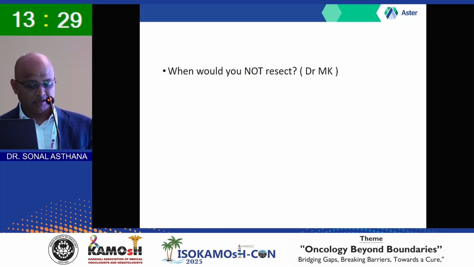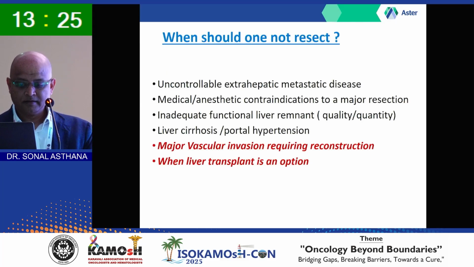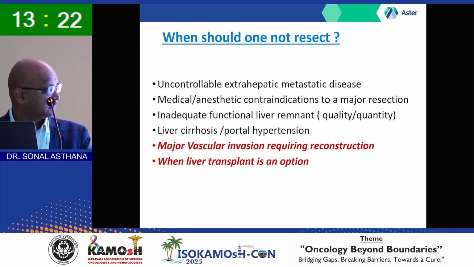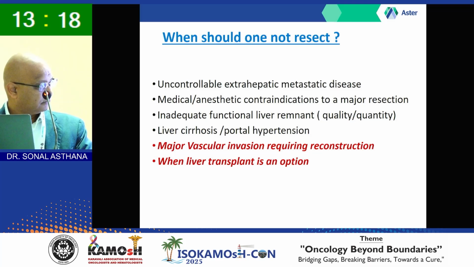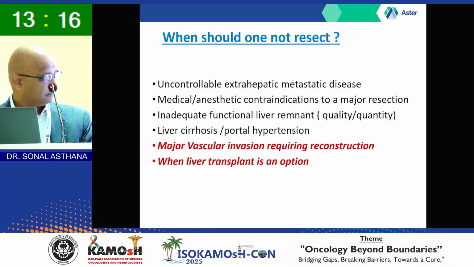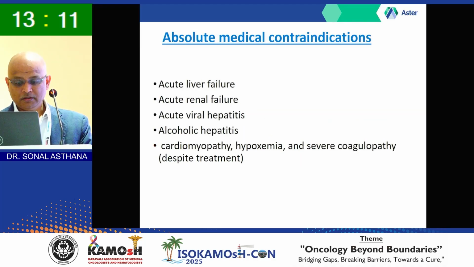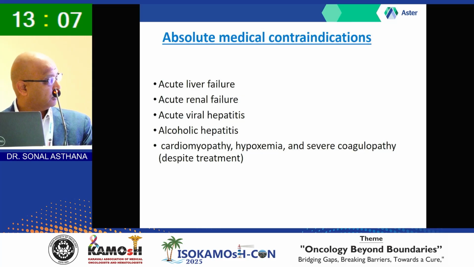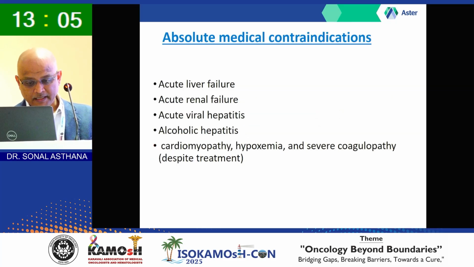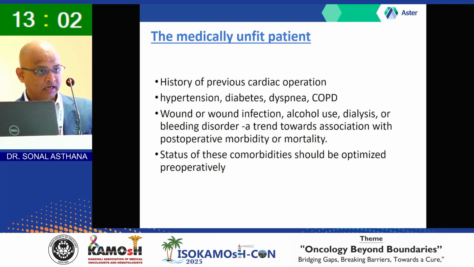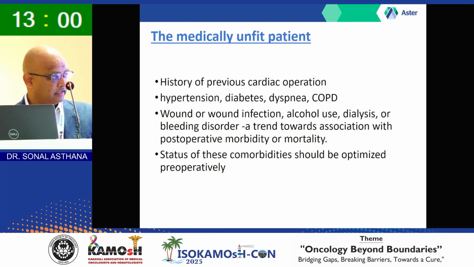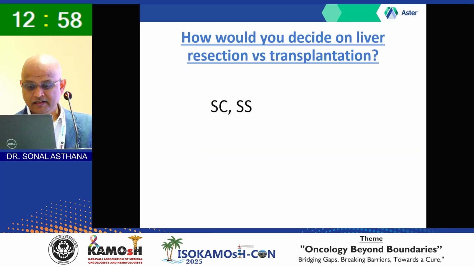The next question basically is to my surgical colleagues: when would you not resect a patient? There is extensive extrahepatic disease, sir, metastatic disease and lymph node metastasis also, and then major portal vein involvement, if there is, then we would not. Sure. And if the future liver remnant is very, very low, then I would not. Sure. So of course there are surgical reasons, there are medical reasons, and there's the medically unfit patient. I must say that with recent advances in anesthesia, this group is actually coming down quite significantly.